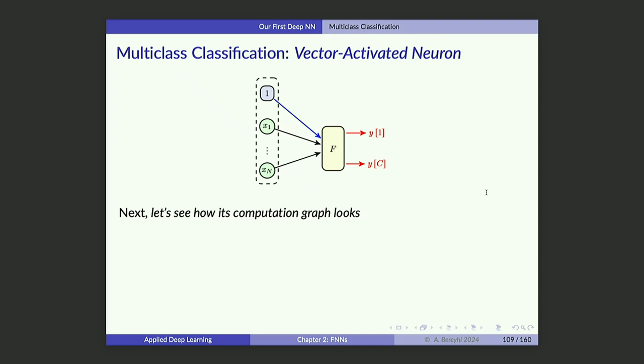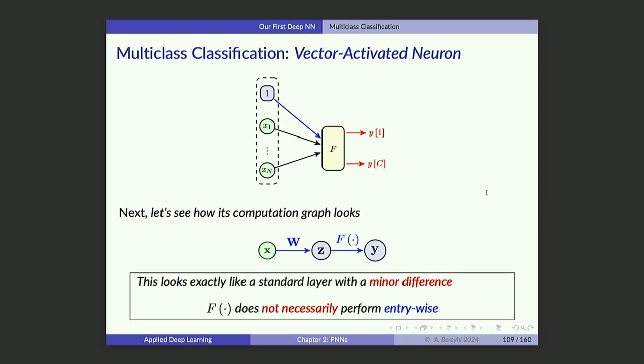There is one key difference also here, and that is that this function F is not applying entry-wise anymore. Clear? So this function F is not applying on this Z entry-wise anymore. Before this, we always thought of scalar activation, meaning that if I give a vector Z, I simply pass every single entry of this Z through a function and then compute the corresponding Y, right? Now, I'm not necessarily doing that.